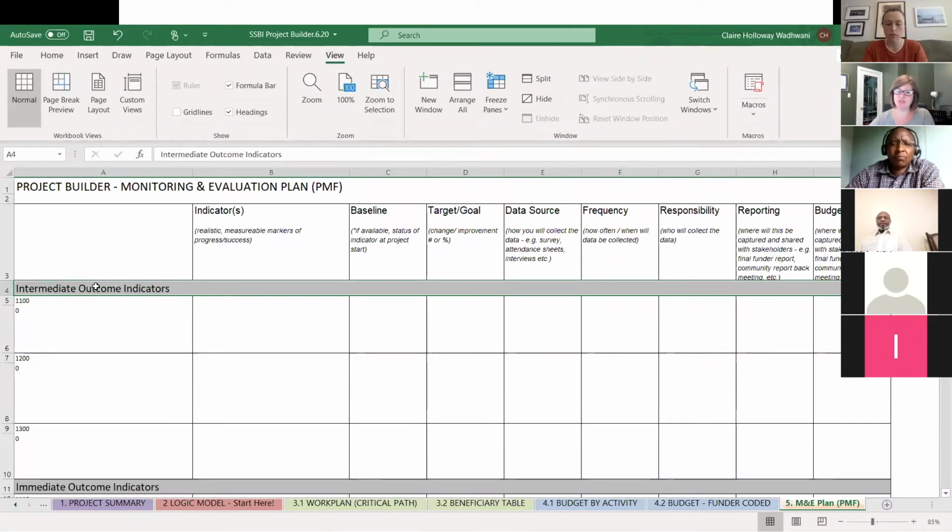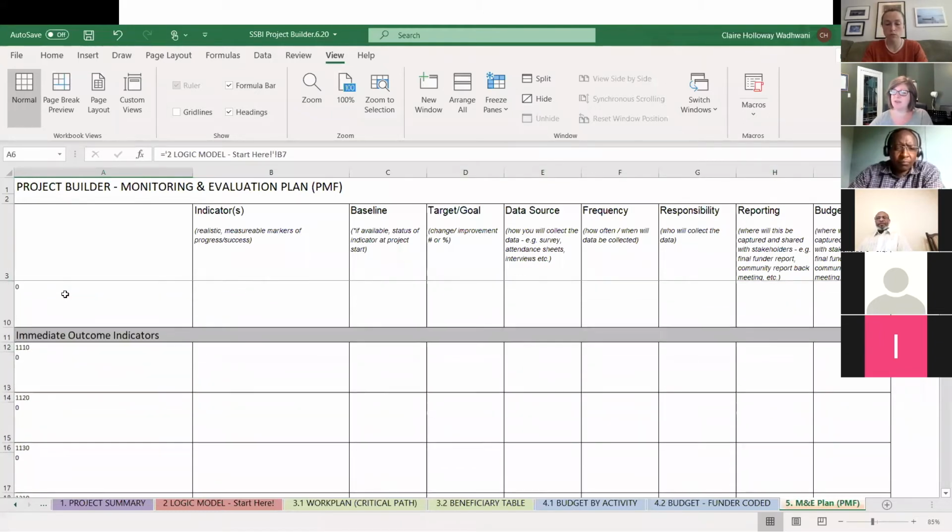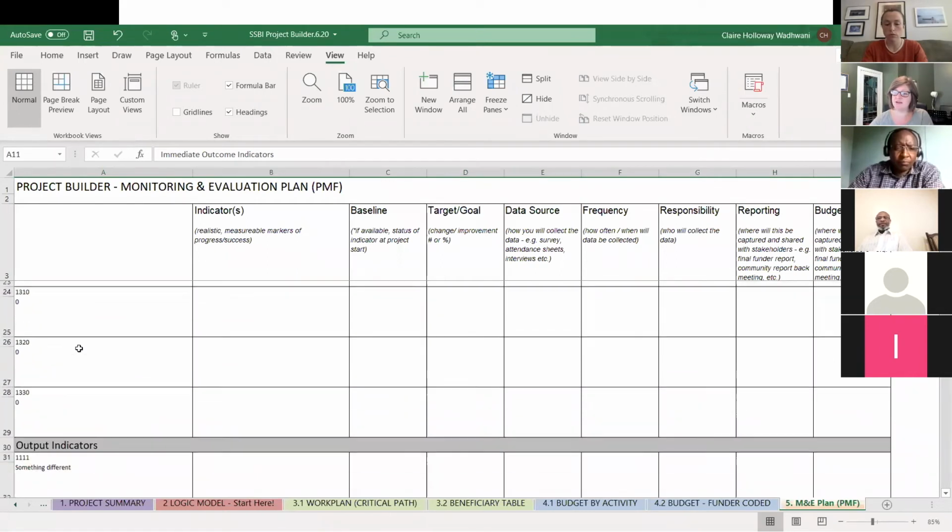If you recall, when we were talking about the logic model, we talked about how the ultimate outcome is not really going to be achievable. It's more the vision that sets the tone to help you develop your program. Most funders are not going to look for you to be measuring progress towards that in an overall way. But you will want to develop some indicators for your intermediate level, your immediate level, and your outputs.